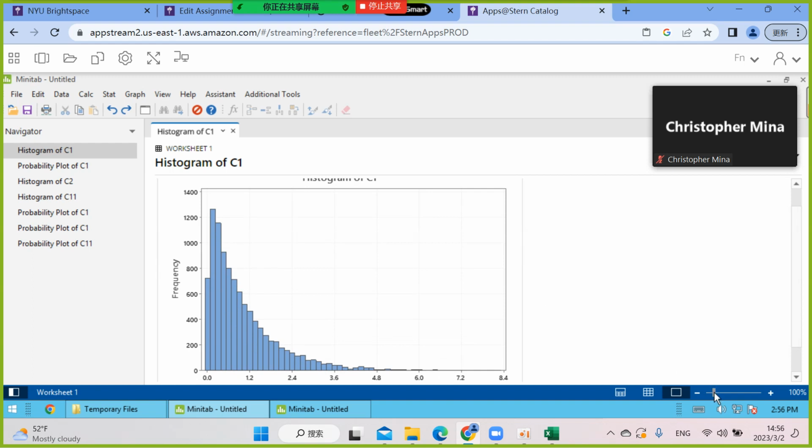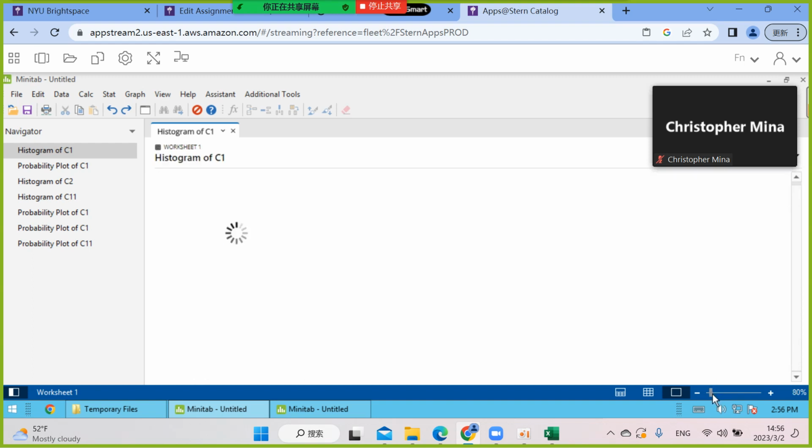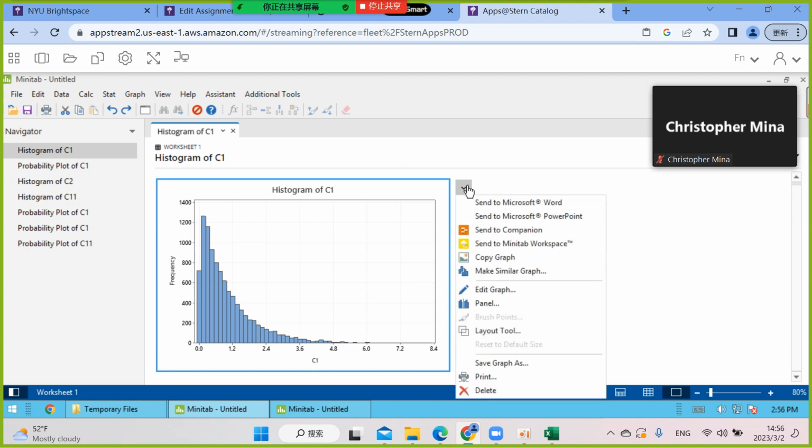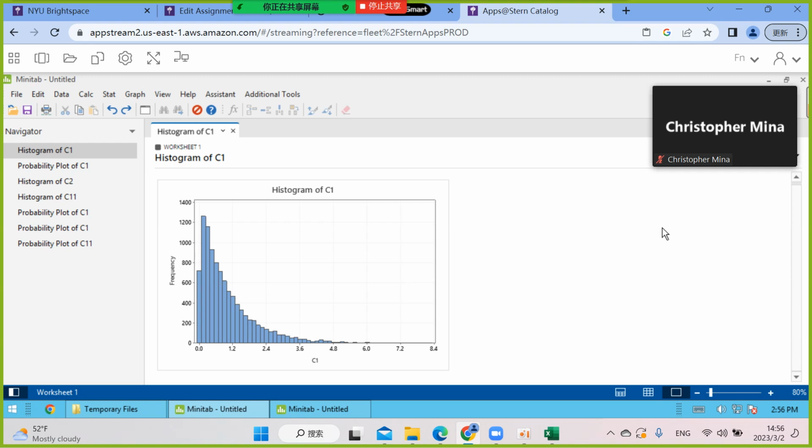You can zoom a little bit to make it smaller for the screenshot. I don't know if this works, but you can also copy the graph, or send the graph to a Word document and print. I didn't use those functions, but you can try them out.